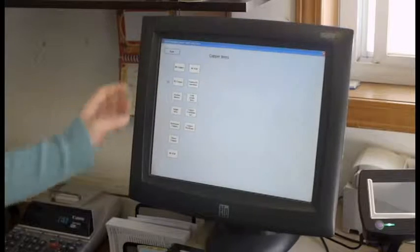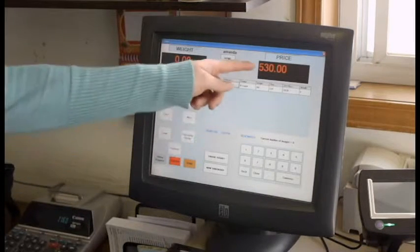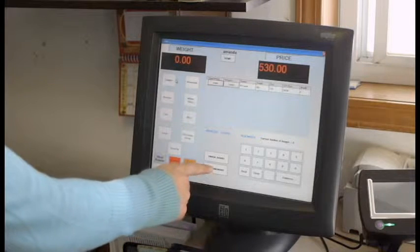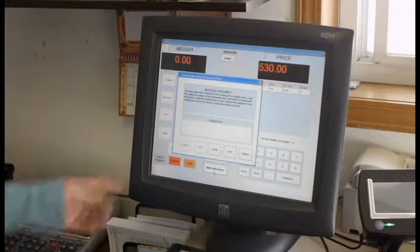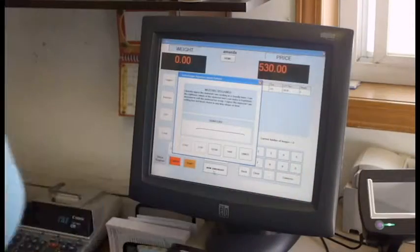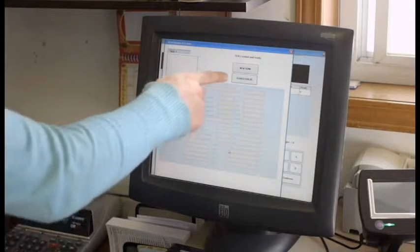Say a customer brought in 200 pounds of number 2 copper. You'll select the copper category. Number 2 copper is what he brought in. The total amount comes to $530, which is over the check limit. And you'll also need a driver's license. So you will hit new checkout. The customer will scan or will sign his name stating that the material was not stolen.